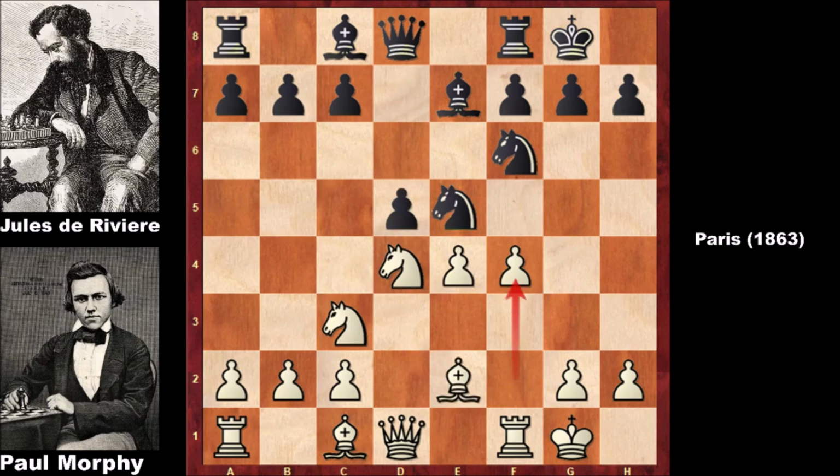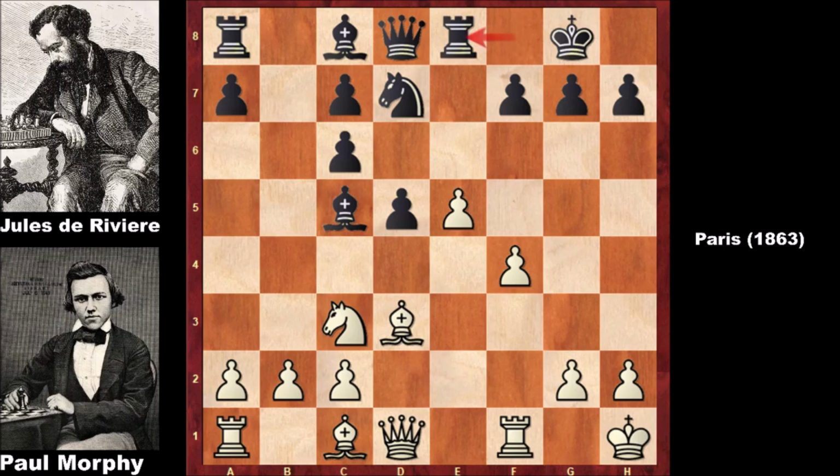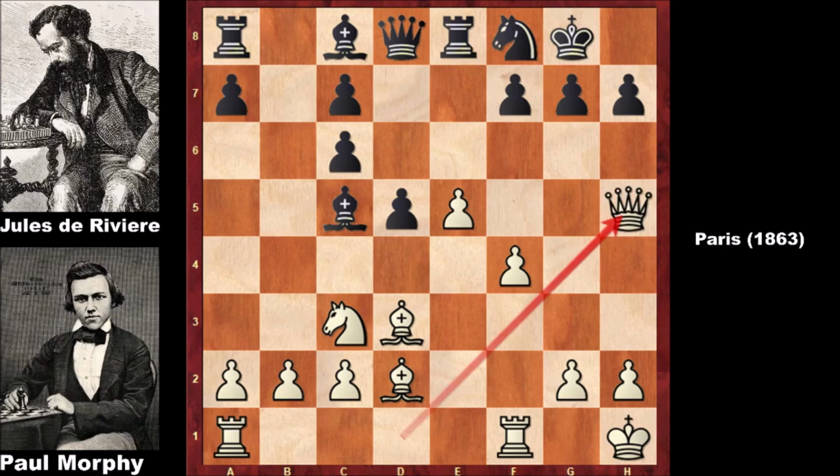Paul Morphy pushed the pawn, defending the knight, and Paul Morphy captured the knight. This is damaging the pawn structure, and then pushing the pawn, checking the king, moving the king, knight to d7, bishop to d3, rook d8, and bishop to d2, knight goes back. De Riviere wants to relocate his knight, targeting h7, but the black knight is defending. The only defender is the black knight, so pushing the pawn, but now getting closer with the queen.